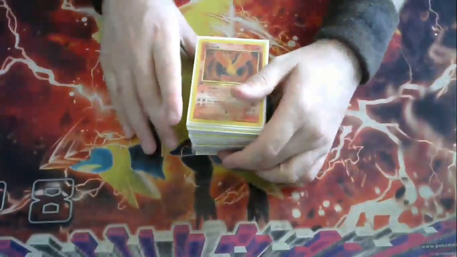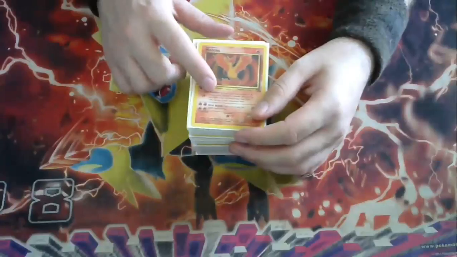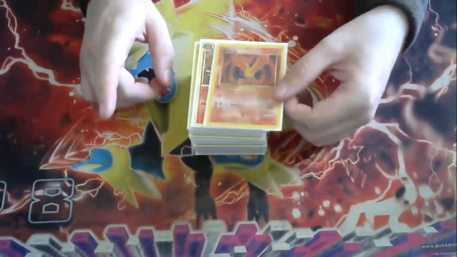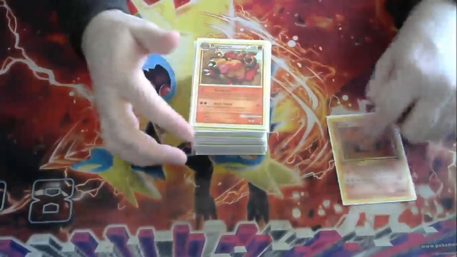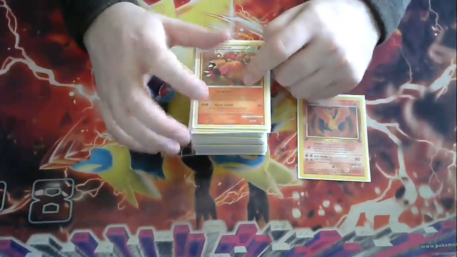Moltres is not necessarily your main attacker, but it's one that's built around Wildfire, discard as many fire energies attached for each one you mill. There is, however, one that we saw when we were looking through, this Magmortar. It's called Topborn. For each energy attached to Magmortar, discard the top card from your opponent's deck. So it's the same thing. But you flip a coin, and if heads, you keep the energies. If tails, they get discarded.